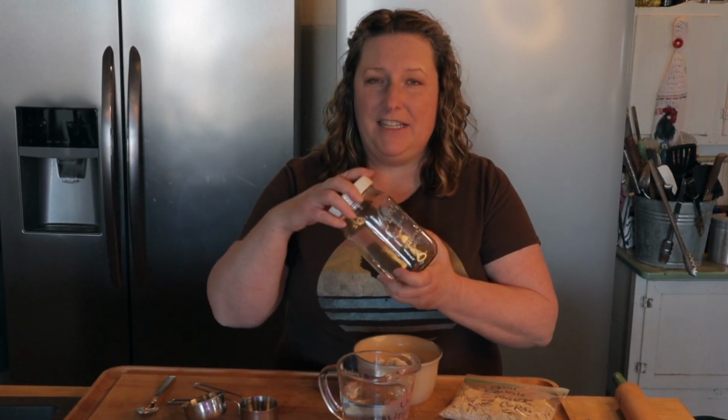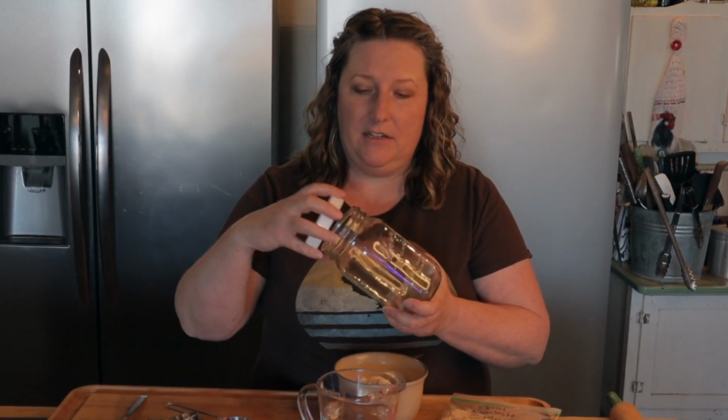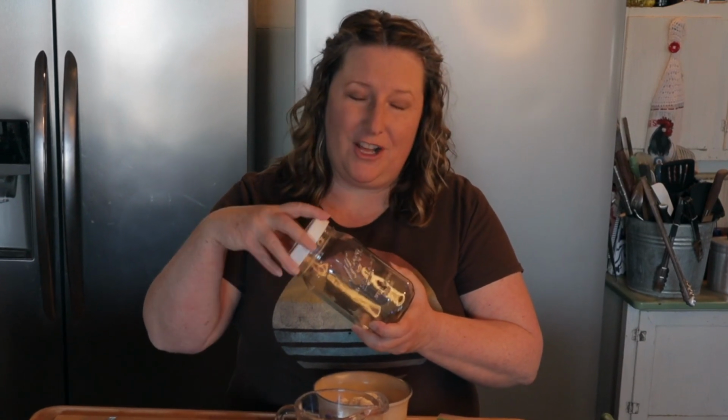And the water needs to be lukewarm, so around 110, 115 degrees. You're going to need a jar to start your sourdough in, and some kind of a lid that's not airtight. These are not airtight. You could also cover it with a cloth and a rubber band or a piece of plastic wrap. Anything like that will be fine.